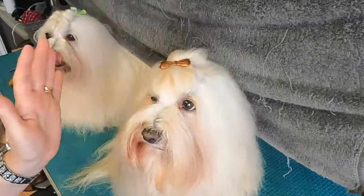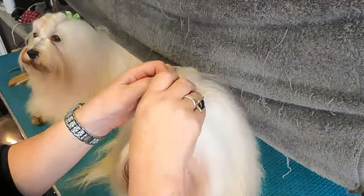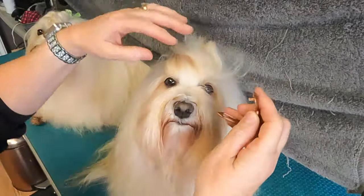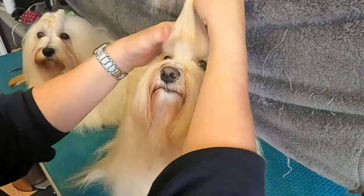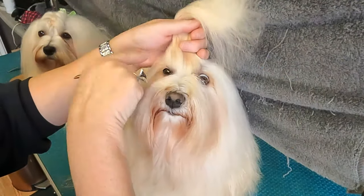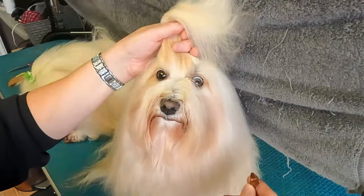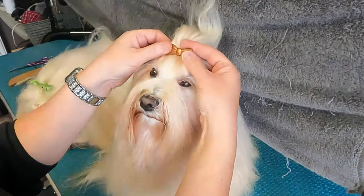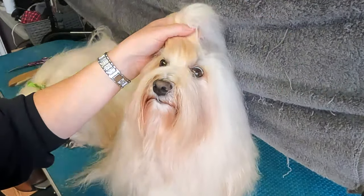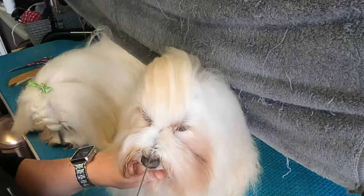So that's a plait — we swapped models, Sky's done and we're going to do Rogue now. Let me just tell you about these hair clips — this is all chewed up by the dogs. If you get these hair clips, just use them occasionally. I have known dogs end up with bald patches from using these. I think it's because they grip the fur and there's no flexibility with them, so if you use those just use them on occasion because they can create bald spots on your dogs.